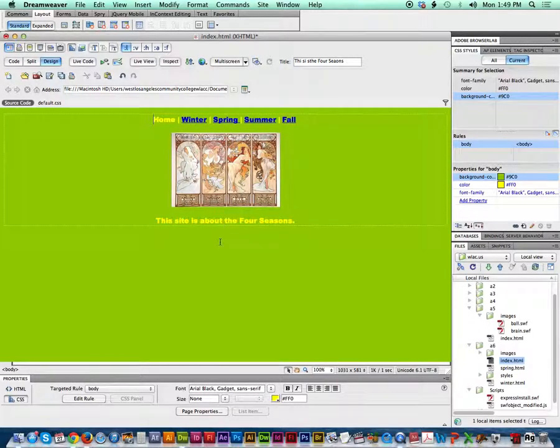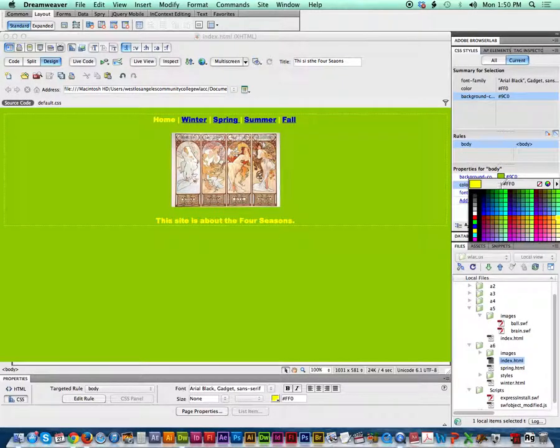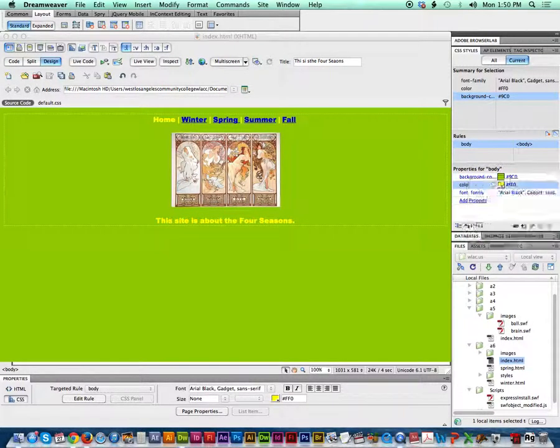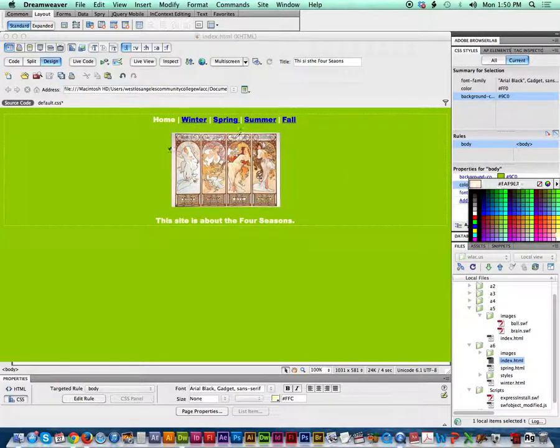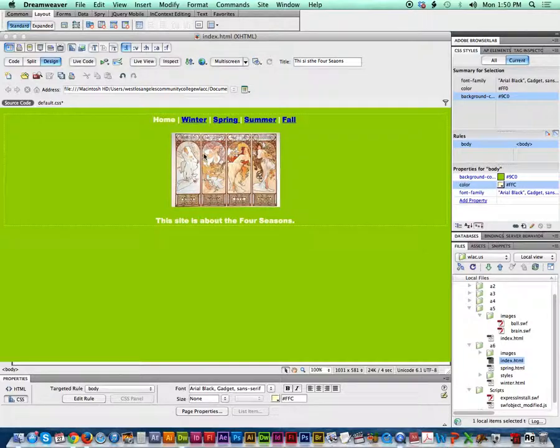I'll need to go through each of my pages, opening those up, attaching that, linking those style sheets to that document, save it, and re-upload it to the web. Now what's nice here is if I want to change that and maybe brighten up that yellow, or choose a different color yellow, or maybe add a little more white to it, I can just easily do that on the right side. Now again, we need to save the document, and if we open up our CSS, we'll see that that's already modified that for us.